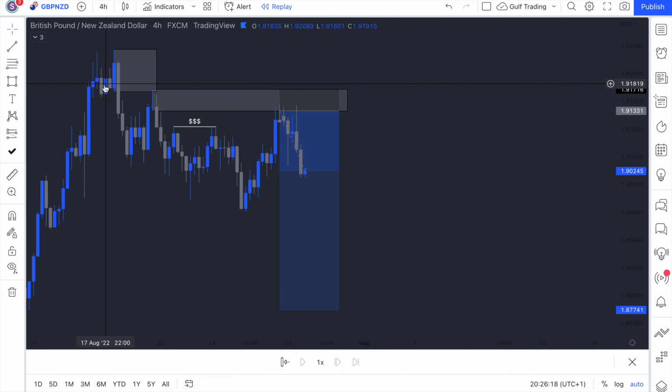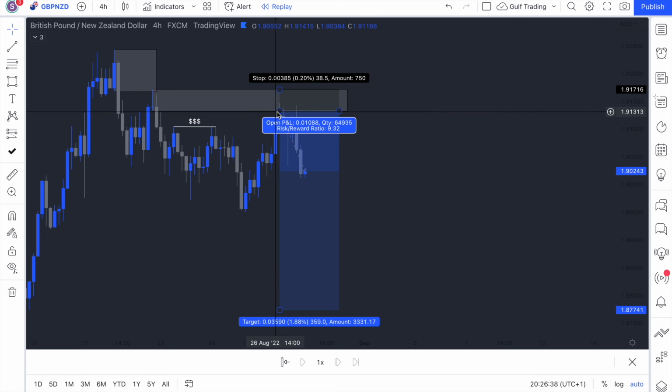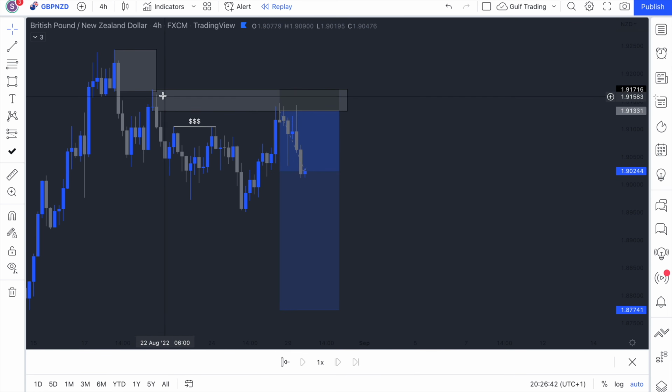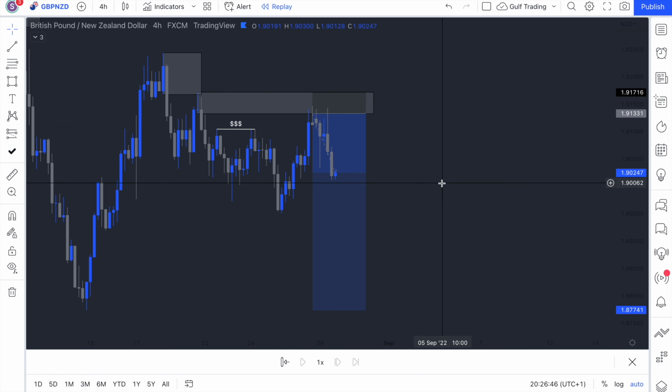But yeah, as you can see, this follows the strategy and the theory that I was talking about earlier, with order blocks getting respected, supply getting respected, so you know you're in a downtrend. The institutions are mitigating their orders up here, and you can have a good sense that they'll probably mitigate it again before pushing it down again, as the order flow is bearish. They're in sales, they want to push the market down, and you want to be going along with the trend of the institutions. You don't want to be trading against the trend.